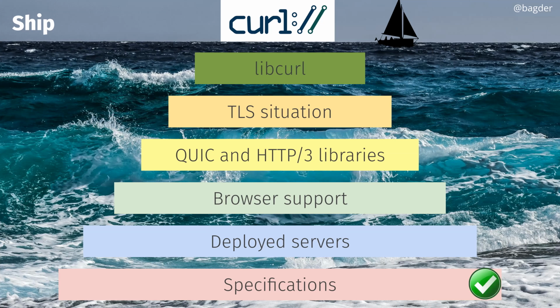But of course, we've got the specifications. We have a lot of deployed servers. All the big CDNs, all the big players are already shipping H3, as I showed you already. The browser support is there, but we're not quite there with the QUIC and HTTP3 libraries. They're all in beta versions. None of the ones we are using have come to a proper or real release state yet. We hope they will, and I think that's the primary thing that makes us not say that our H3 support is non-experimental.